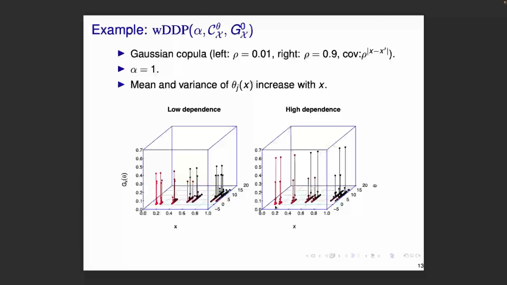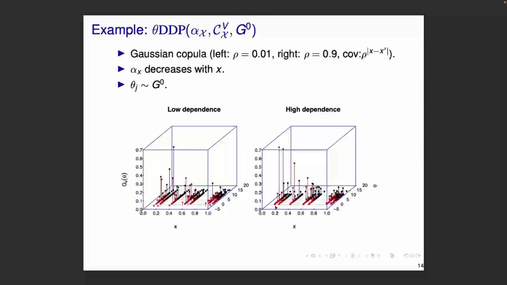We also have the other version, that is the single atoms. And the single atoms, the realizations, have the exact same elements, the exact same support, but now we assign different probabilities as a function of x. And we are going to see again the similarity here when we have high dependence.